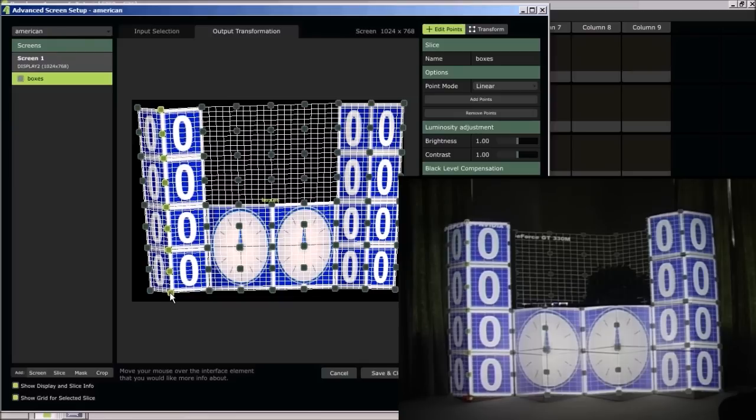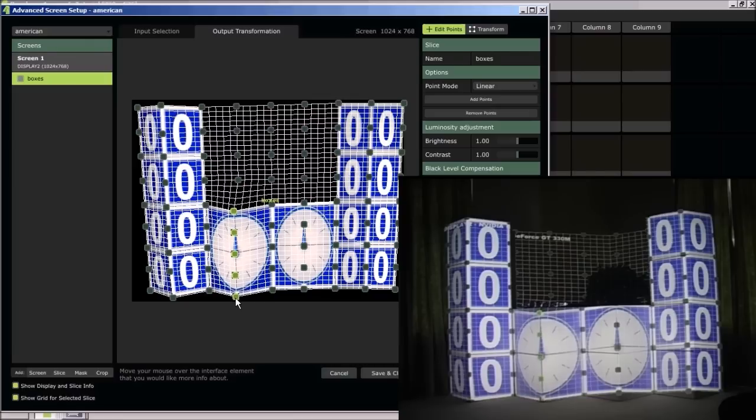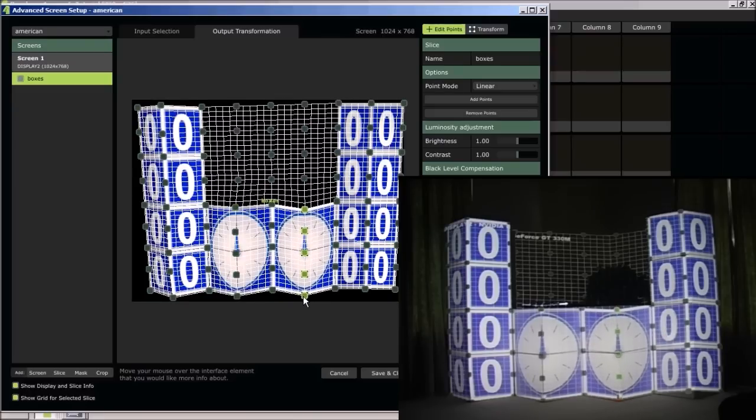So that means that every corner of every box is exactly lined up to where these adjustment points are in Resolume, and that means you can very easily adjust the corners of the boxes to fit with the corners of the boxes, and it gives you a lot of flexibility in terms of positioning of your projector. So it just feels like it's a nice kind of compromise between using a semi 3D structure but still getting this kind of easy 2D mapping.